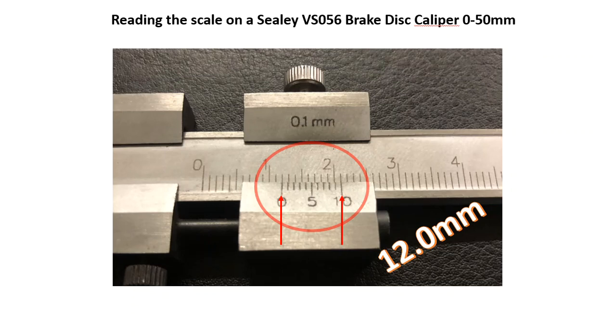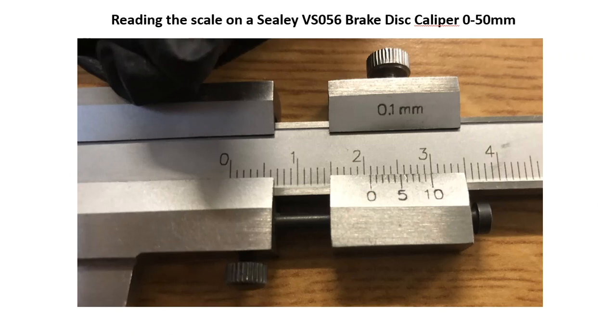Having had a look at how you do this, what we've got next is a few examples for you to try yourself. Try this example to start with. Pause the video if you need longer.